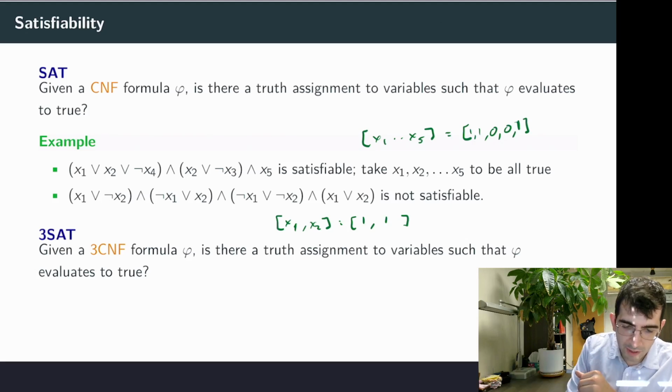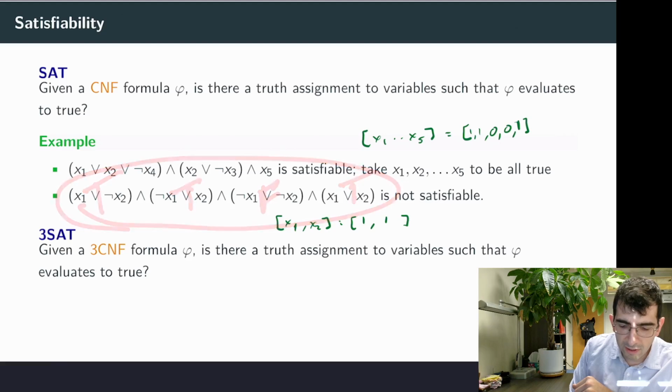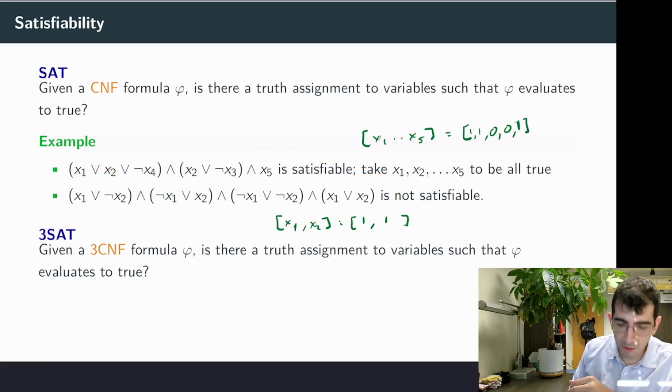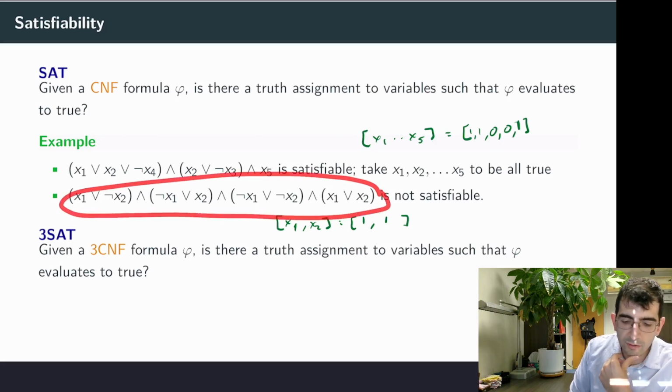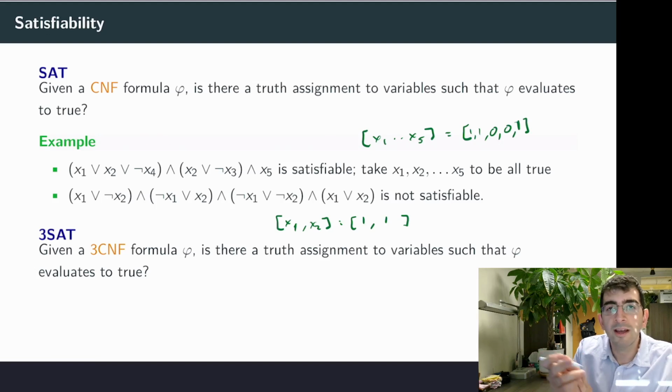Okay, so because we have one false here, even though the rest of these are true, the AND of these all together would be false. Simple as that. So that's an issue. Of course this is with two variables, but how many clauses would you need in order to get a SAT formula that's not satisfiable with three literals, let's say?